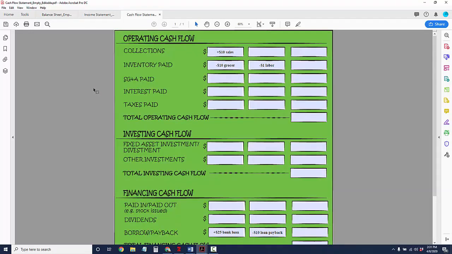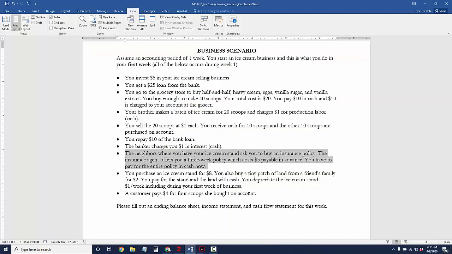Going to the cash flow statement, we know that we paid for this interest in cash, so it's going to affect our cash flow statement. And more specifically, it affects our operating cash flow. There is a separate section here for interest paid. You do not have to itemize that because it already says it's for interest, but just to be sure, you could always just do that.